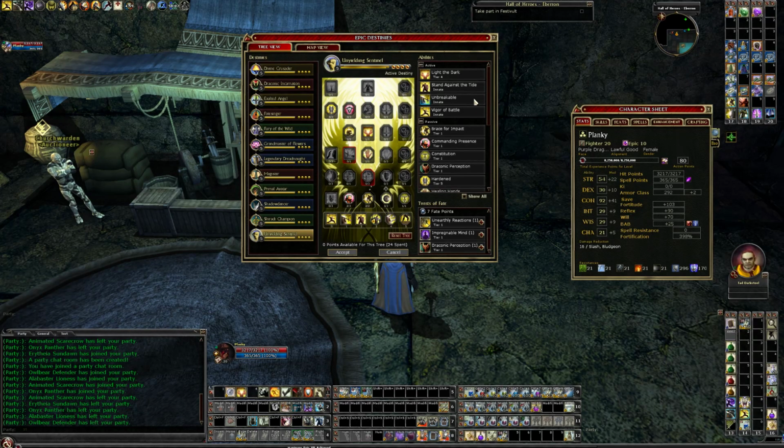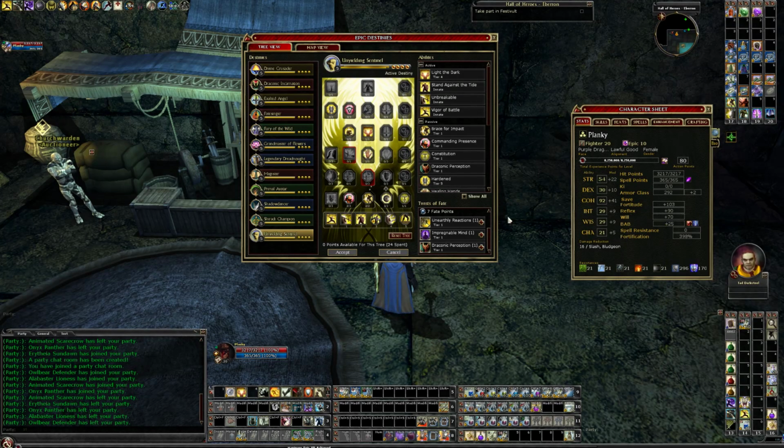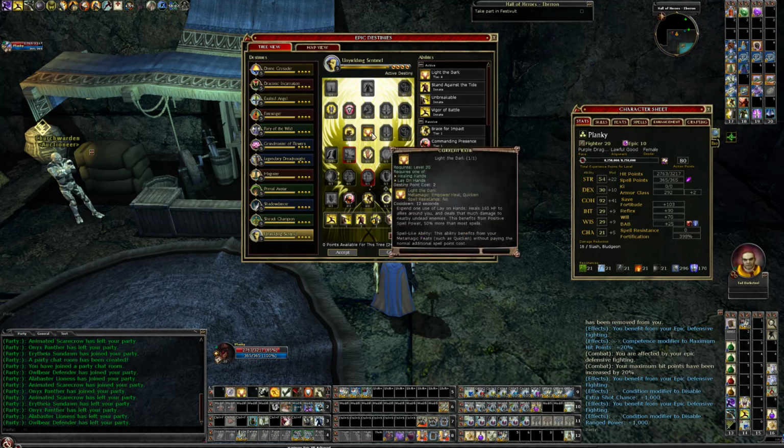So I run with Vigor of Battle on, and then my Light to Dark I used occasionally, mainly to heal the other guys, obviously in Reaper mode. But I would use it for myself as an oh crap. So 20% insight bonus to max hit points. Now there's something that didn't stack with that, epic defensive fighting. I forget what it was. I don't know if it was that or something else. I think it was something in my enhancement line. Yeah, I'm pretty sure that's what it was. I'll show you guys that in just a minute.